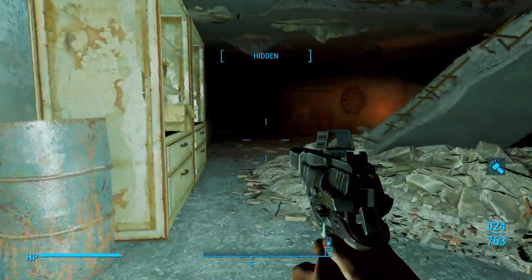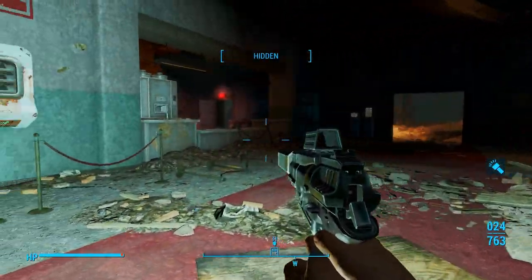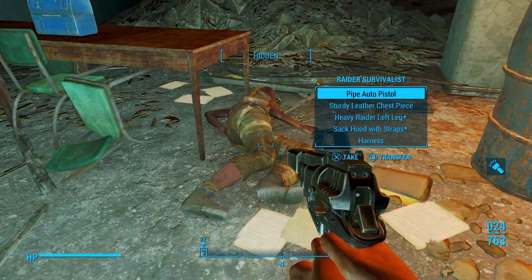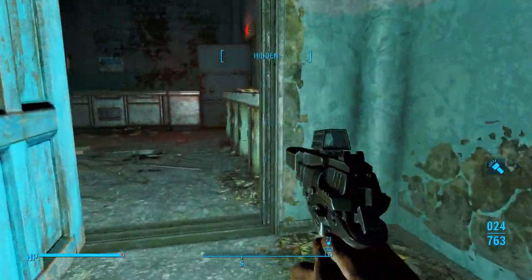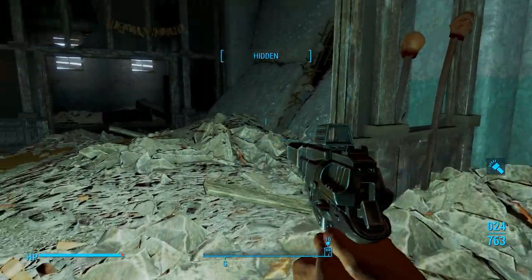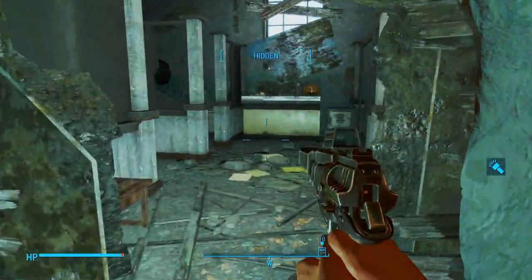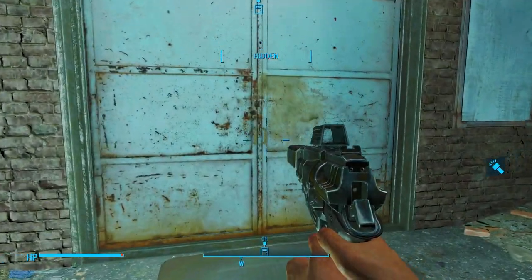Got it. Let's go upstairs. This is the bottom half where we killed a bunch of people. Oh, that was leather. I thought it was combat armor. It's all good. Come over here, and then over here. Go all the way to the back through these green doors that we opened up earlier, and then we're going to exit out of here.